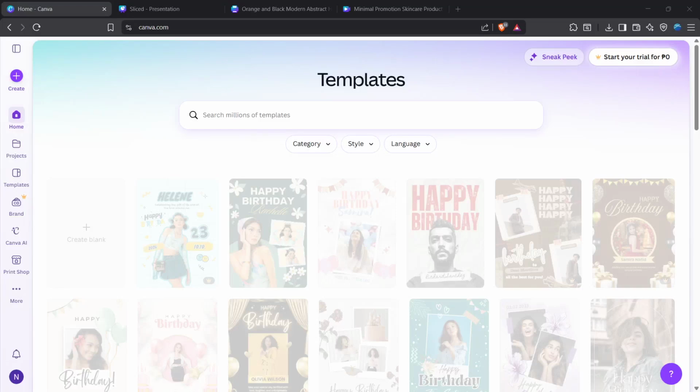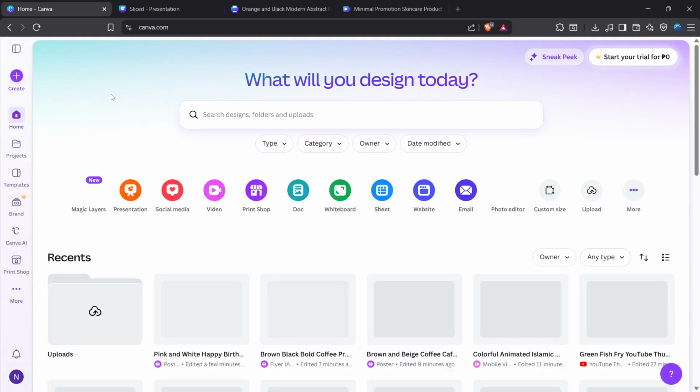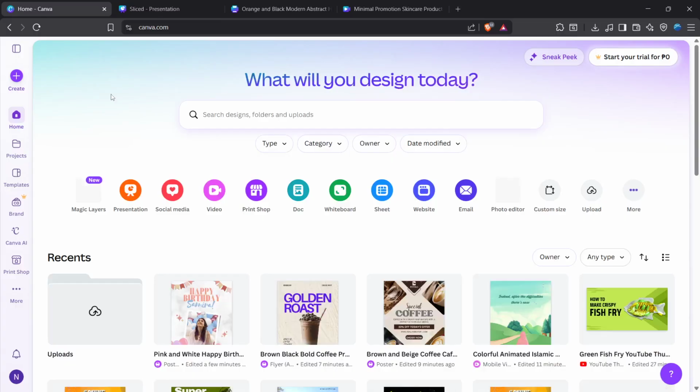In today's video, I'm going to teach you how to edit videos in Canva. If you want a simple way to make quick video edits without using complicated editing software, Canva is a great option. It's beginner-friendly, web-based, and makes it easy to work on video projects directly in your browser. In this walkthrough, I'll show you how to get into Canva, locate your file, and open it in the editor so you can start making changes.